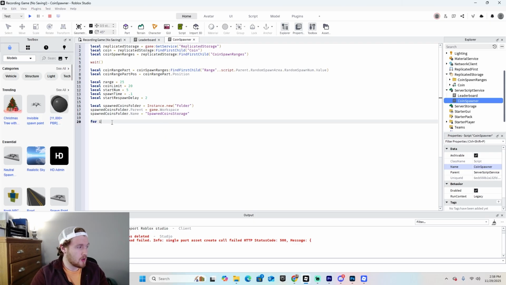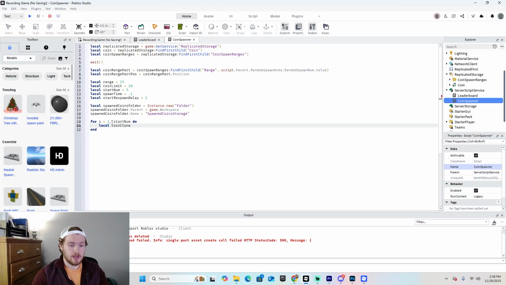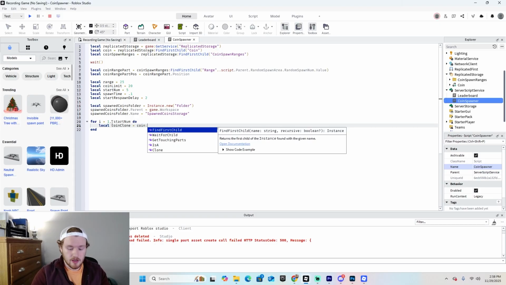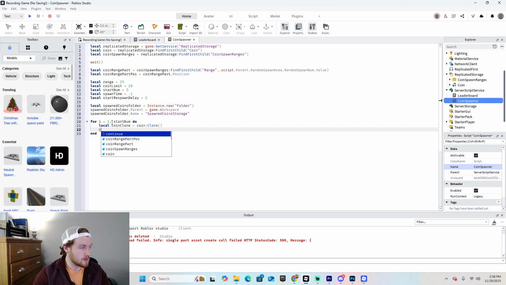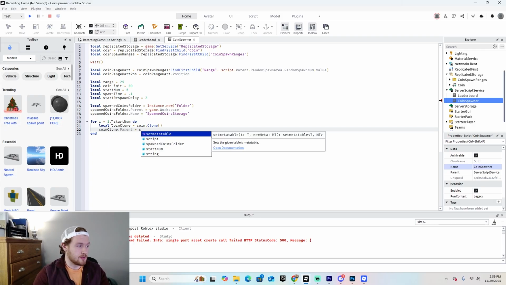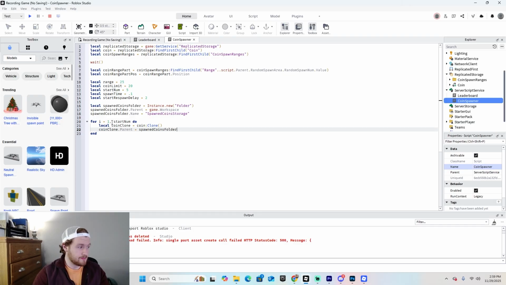Next we'll type for i equals 1, start num do. Local coin clone equals coin:Clone(). We'll type coin clone parent equals spawned coins folder.